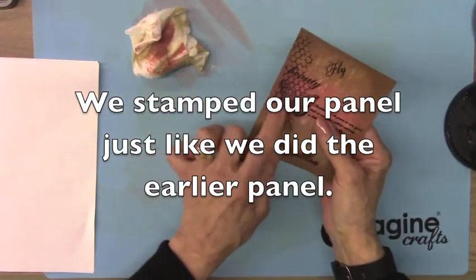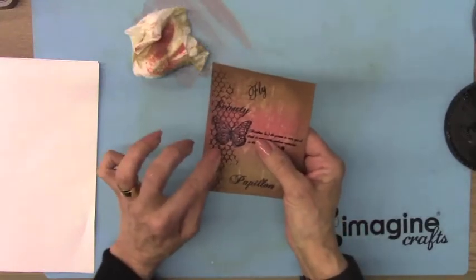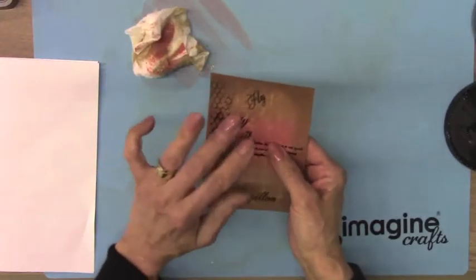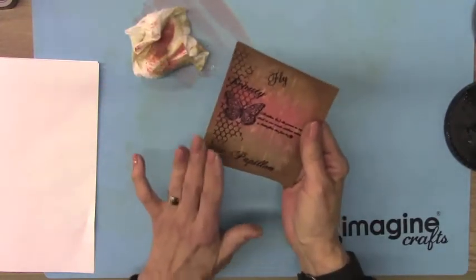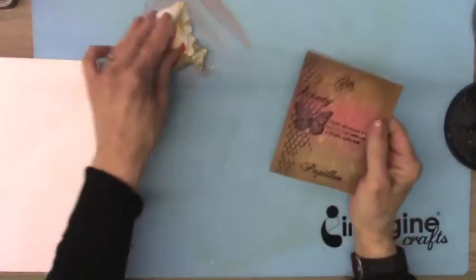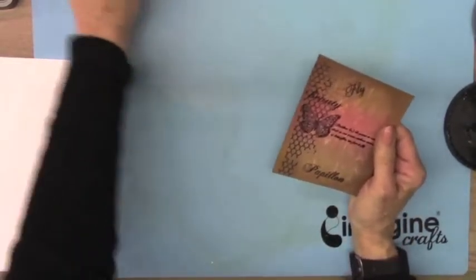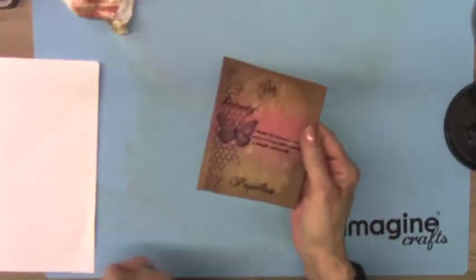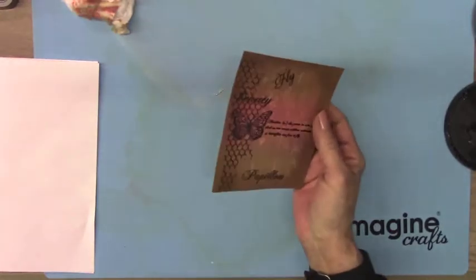If you prefer to color your butterfly, you can use watercolor markers. You can use your Wink of Stella pens. You can add glitter. You can do whatever you like with these inks, just exactly like before with the distress inks. You can embellish the way you like. You can put sequins once again. You could add more water spritzes on it.